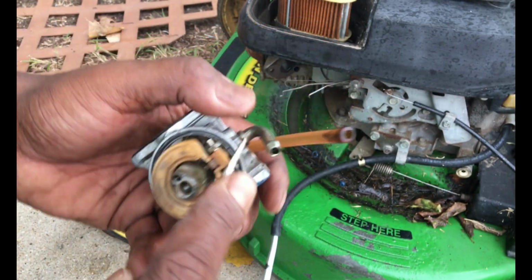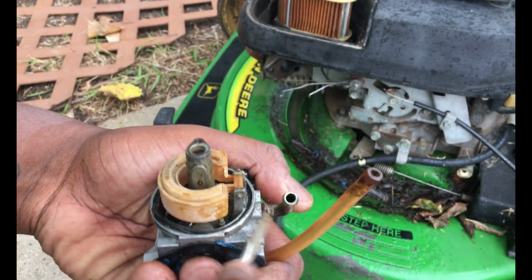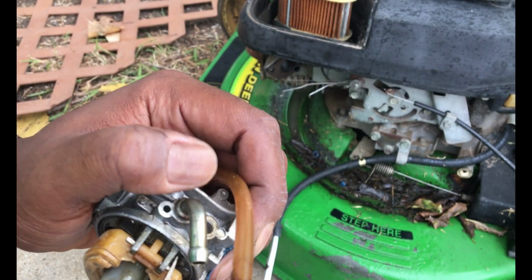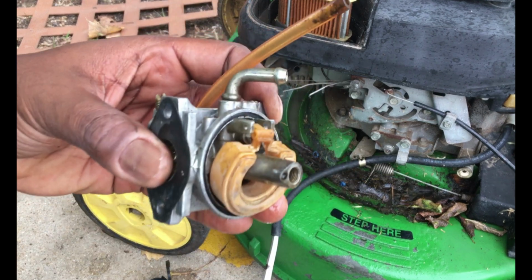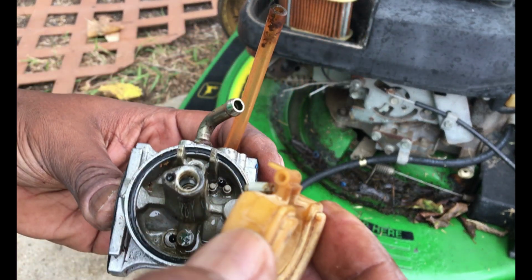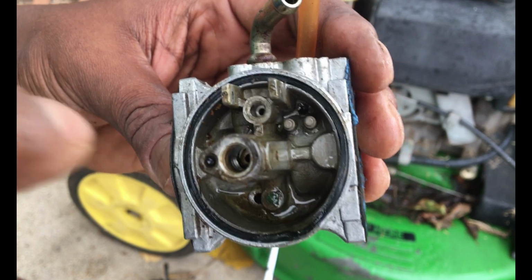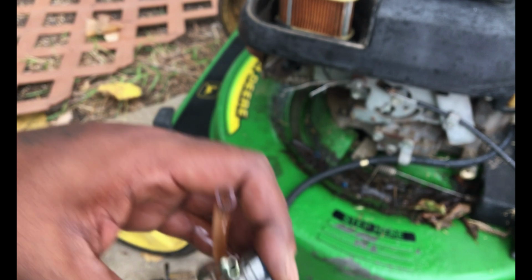Get you out, if I can. This is stuck in there pretty well also. Got it. And you can see a little crud in there, right up in there. But that's as far as we need to break this carb down.